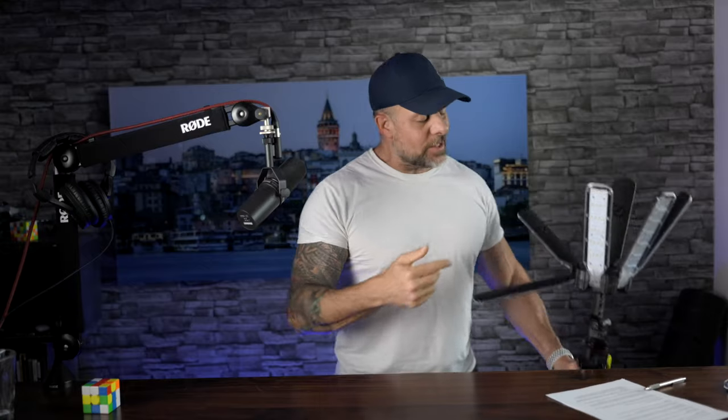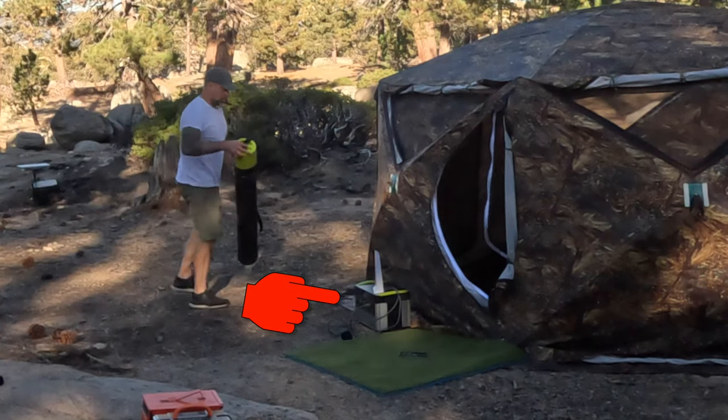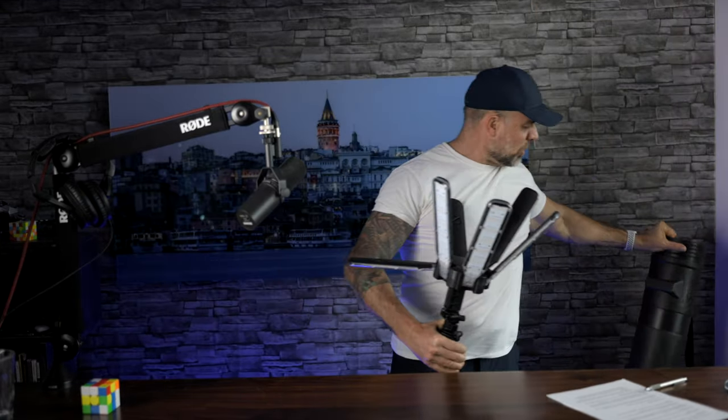It has a warm color temperature of 3,250K, which is easy on the eyes. This thing does have a built-in battery, which offers up to eight hours of runtime on the lowest setting. You can also use a Goal Zero power station to power this — we'll get more on that in a bit. There's a handy carrying case which makes carrying this 14-pound portable light even more portable. With the basic specs out of the way, let's get to a couple of the features that have really impressed me over the course of the last month.